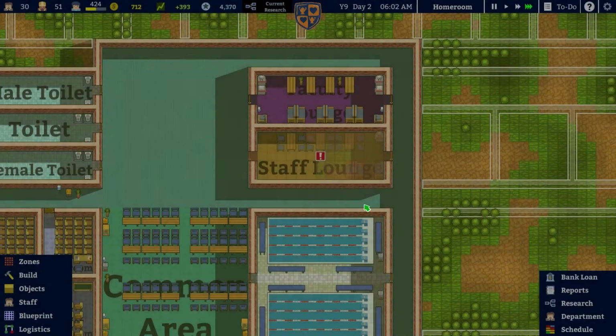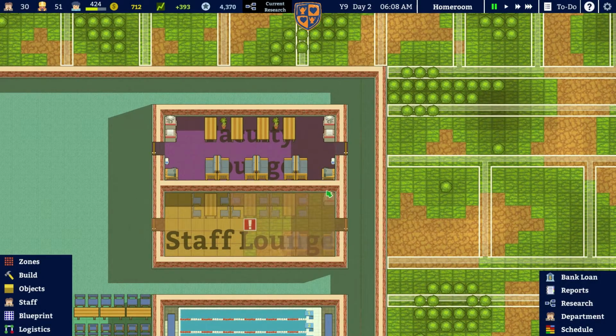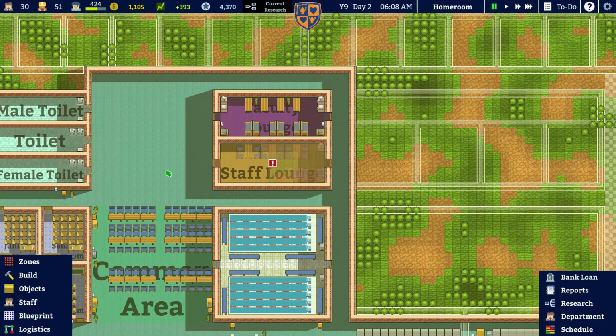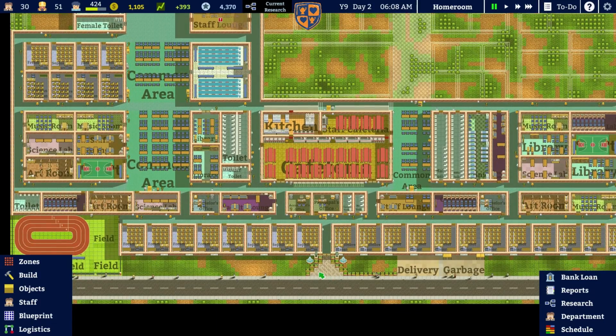Hang on. Yep, fade out, fade back in. I've got an idea. Come on, quickly. There we go. Hang on. Is it because that's not actually, that's sort of placed in ghost form at the minute. So yes, 8 electricity and 8 water cost per day. And that, it was 403. Which is, I don't know where that 10 has just gone. I'm not entirely sure where the 10 has just vanished to. But do you know what? Never mind. And I think we're in a very good position to leave it.